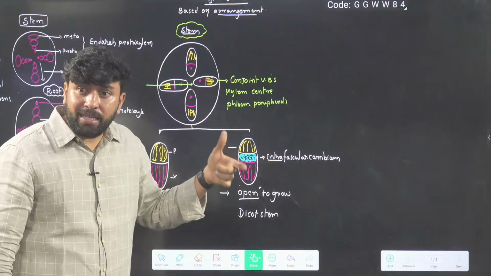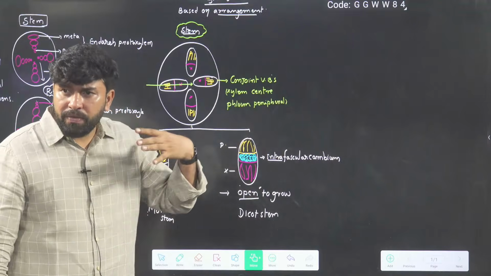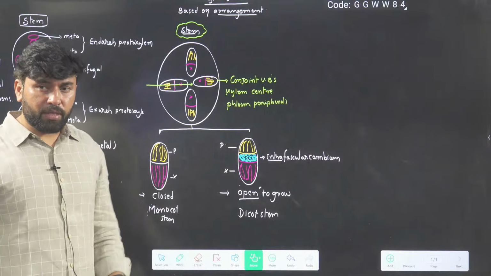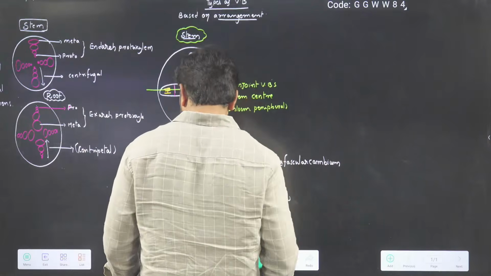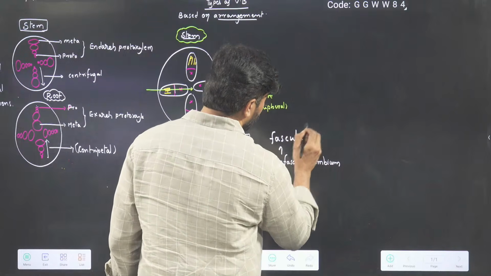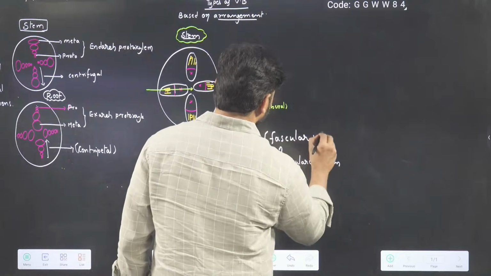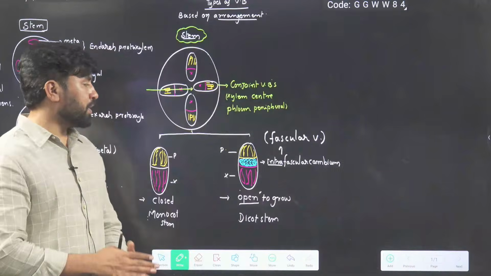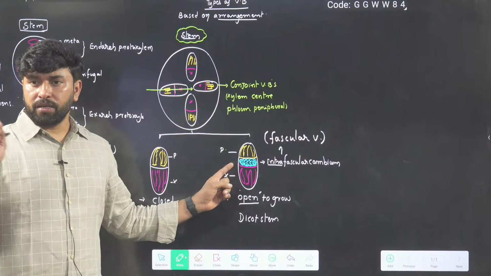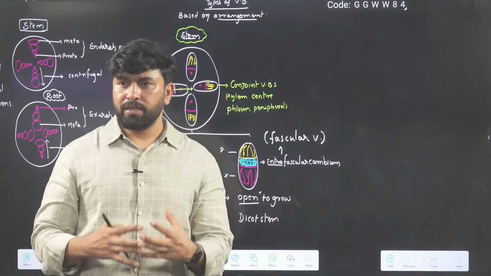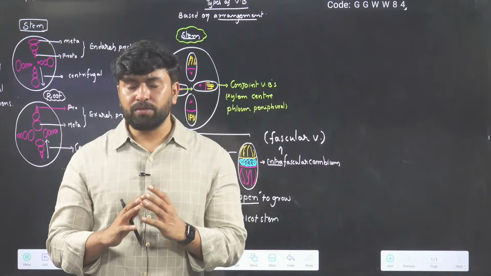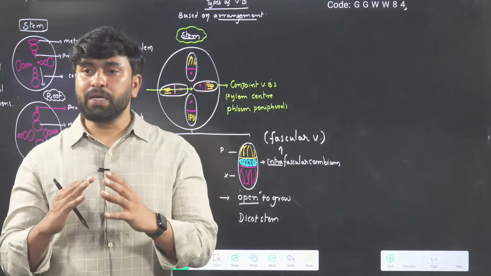What is the reason behind their growth? They possess a special type of vascular cambium called intravascular cambium. If you closely observe, I have given one more name for it. That is fascicular vascular cambium. Fascicule means bundle. Okay? Fascicular vascular cambium, or simply you can call it intravascular cambium. It could be seen in dicot. This could be seen in monocot. That's why there is a variation in arrangement of primary xylem and phloem with respect to stem and root.